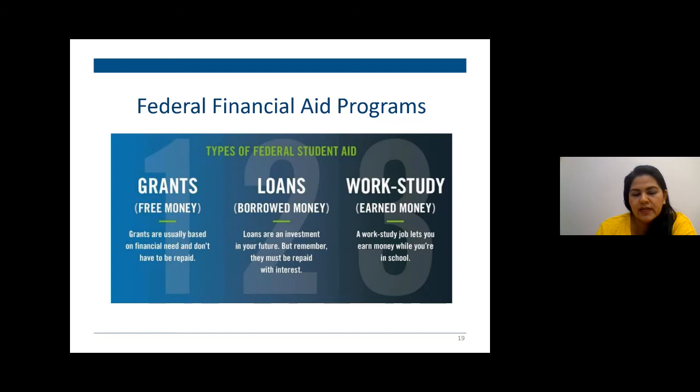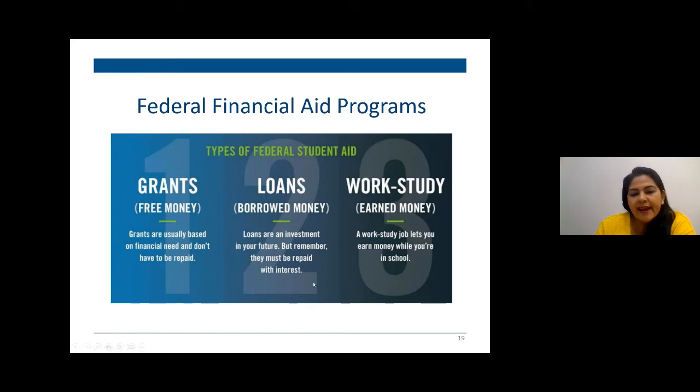So it is important that families understand that at some point the amount that is borrowed will need to be paid back. And then the third type of federal student aid is work study, which is earned money or earned income. That's based on colleges' ability to offer employment to students while they are attending college. That may be being an office aide on a college campus, or working at a campus Starbucks. There are different types of employment opportunities depending on the college you end up attending. But in order to earn your work study money, you would actually have to get that job on campus.